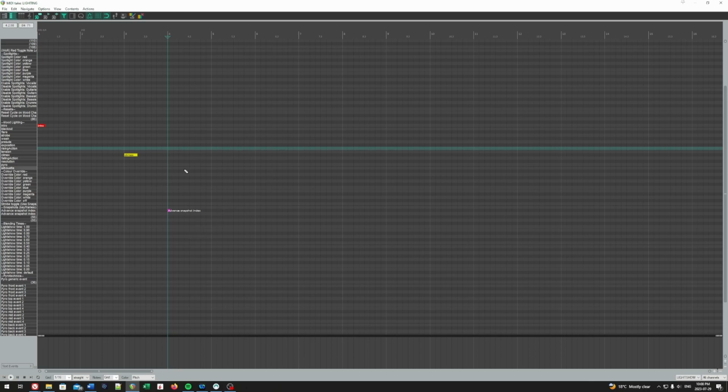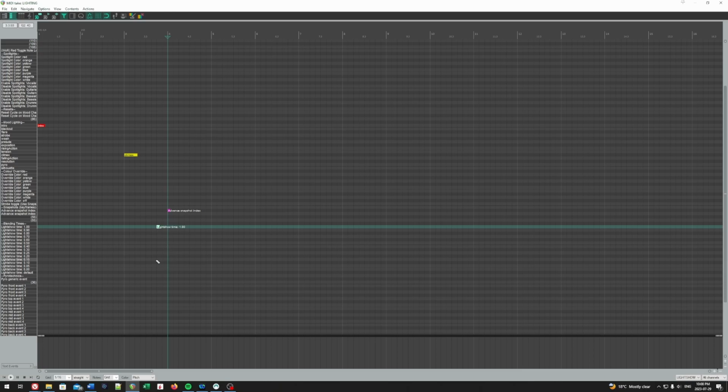If you want to change how quick it blends, you have to place a blend note before the next note. So say I don't want this to blend at 0.3 seconds. I want it to blend at 1 second. I will place a note here before the next state change. And now every note after this, including mood changes, will blend at 1 second.